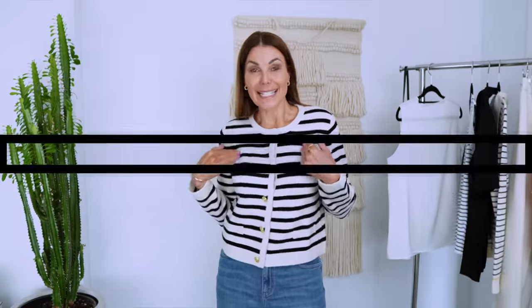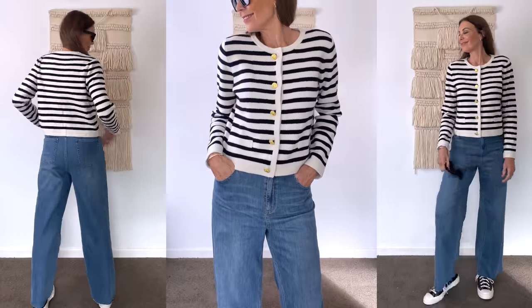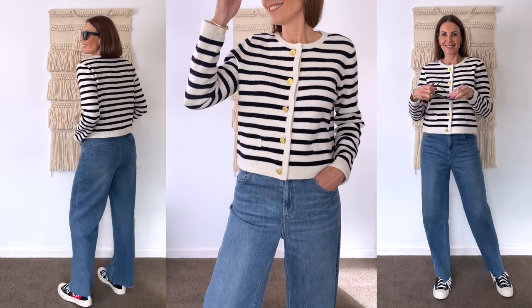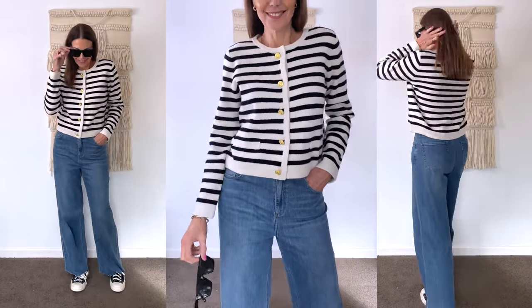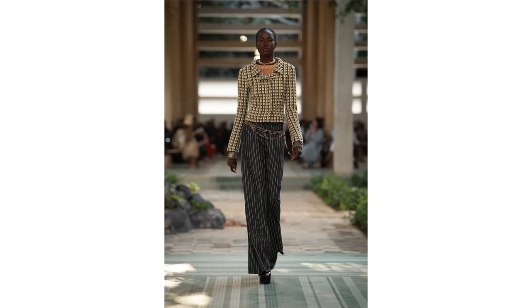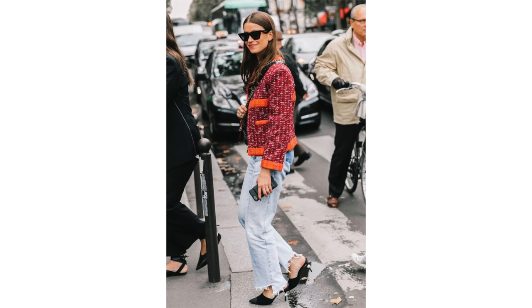Oh, and of course the piece that I'm wearing today — this beautiful knit cardi is also Goelia. I love this again for the same reasons: you can just pop it on, you look a little pulled together, but it's stretchy and warm and snuggly, and it's comfort with a little bit of sophistication and elegance. The gorgeous gold detailing on the buttons just sets this one off. There's a real return to Chanel-esque style jackets happening, and this is a cute little cardigan you can wear in a similar way.